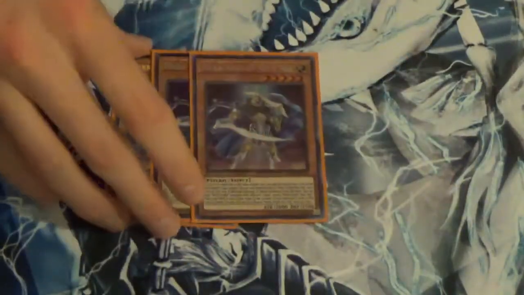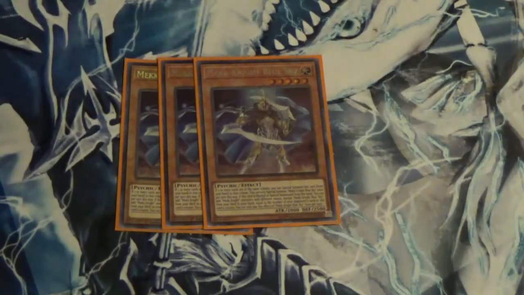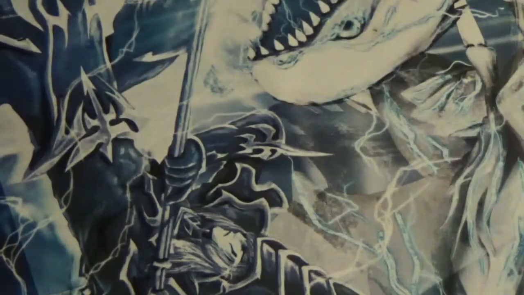3 Blue Sky. The more cards in the column, the better this guy is, because it'll let you search out more. So you can search out your Indigo and you can search out your Purple Nightfall and really help thin your deck. And then 1 Indigo Eclipse. Indigo Eclipse is good for helping you move things around so that you can manipulate the board and get more advantage. That's it for the Mekk Knights.